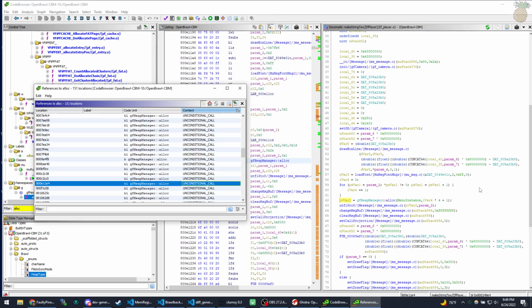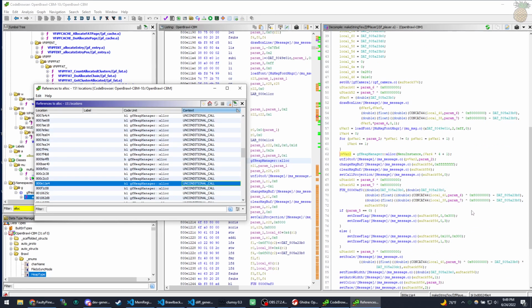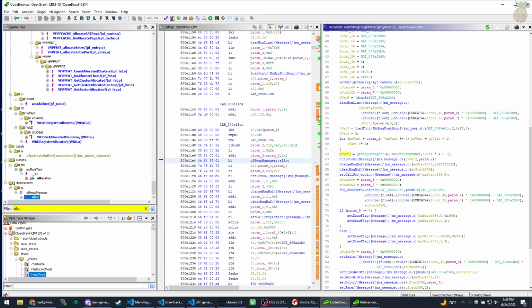So say you did find a relevant function here, like you decided that you did want to back this up. How do you proceed from there? Do you have to break while the code's running to figure out what address it's actually allocating to? Yeah, that's a good question. So I would do exactly that. I would come here, I would break on this line, and I would just look at what the pointer it returns is. So whatever R3 is at this address. Right, using Dolphin's debugger. Yeah, yeah.